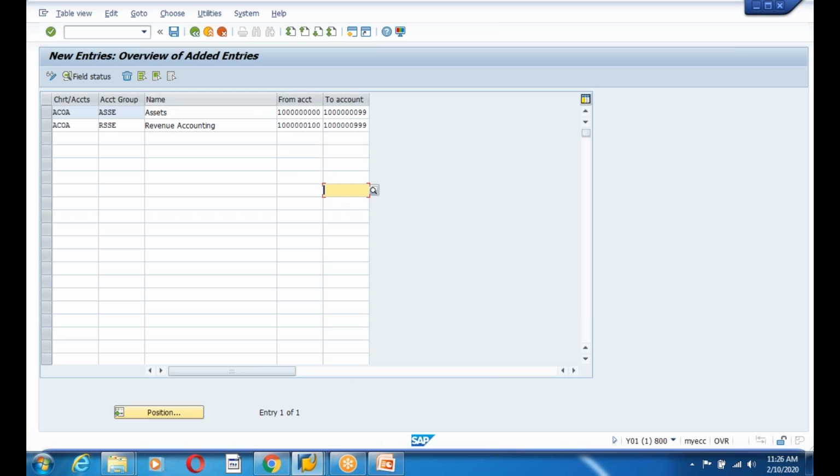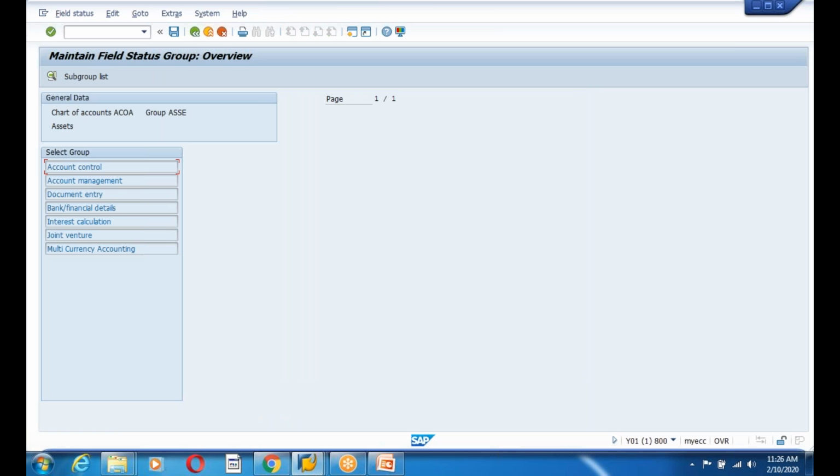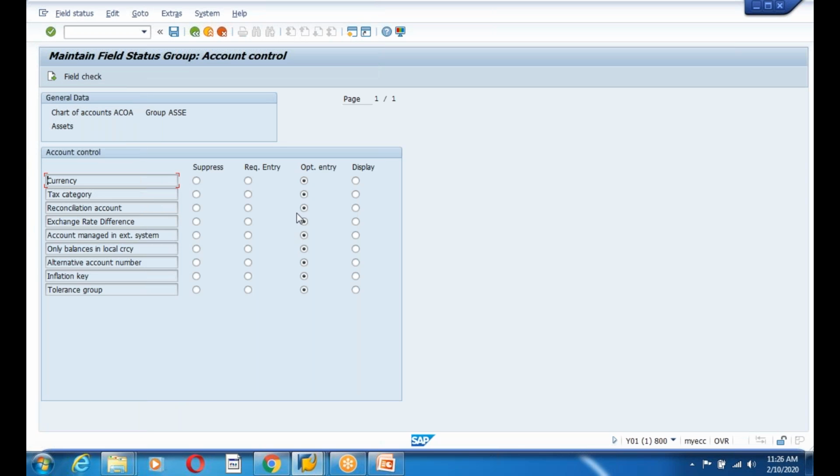Maybe I go to the field status, and you can see the field status of this group. What are the fields which we need to give in editable mode and display mode, everything we can give in case control. In the screen, whenever you create a customer, you see a reconciliation account which is mandatory.